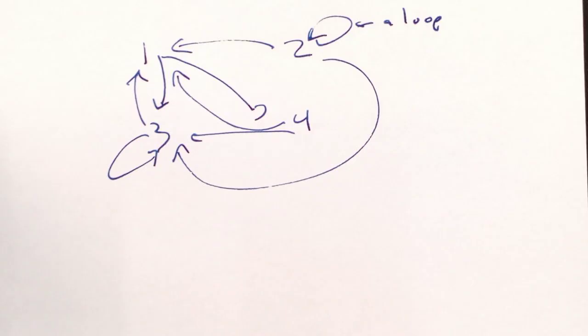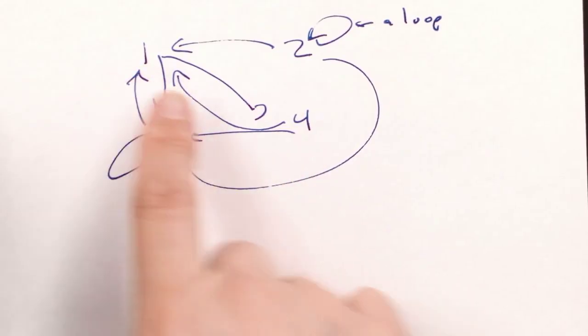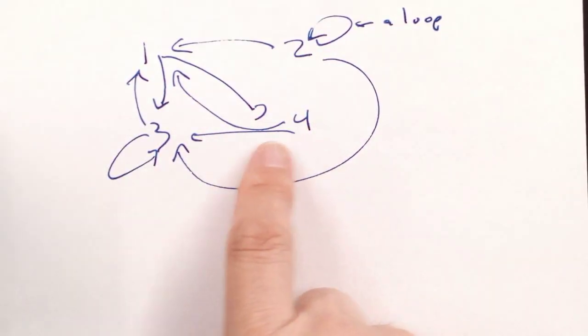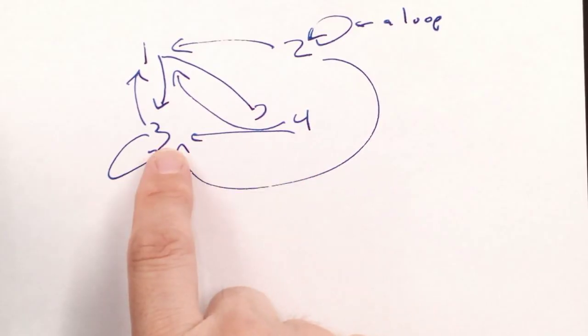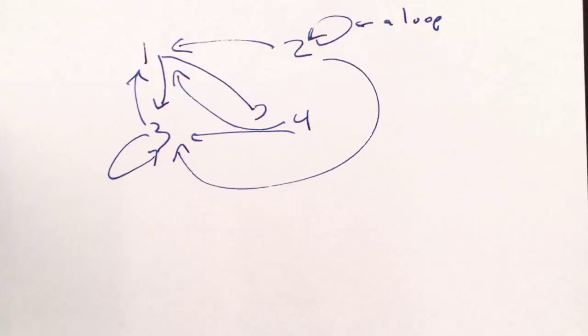Is this symmetric? Say that a little louder, Ian. I have one direction, I don't have its reverse. I do have 1 going to 3 and 3 going to 1. I have 1 going to 4 and 4 going to 1. I don't have any connection between 2 and 4. That's fine. I have this connection from 4 to 3. I don't have the reverse. I have this connection from 2 to 1. I don't have the reverse. Every time I have an arrow in one direction, I need to have its mirror image.